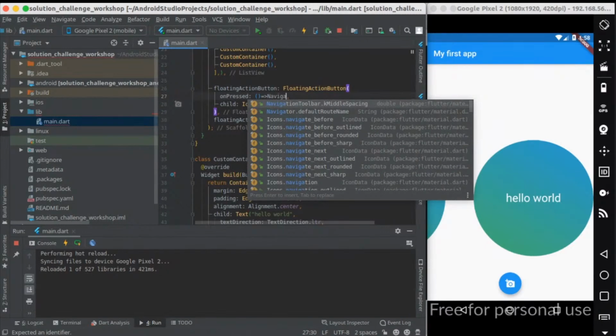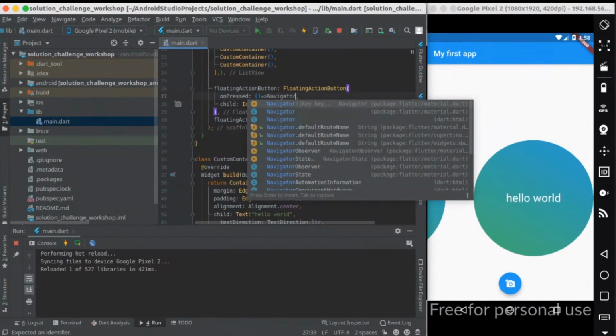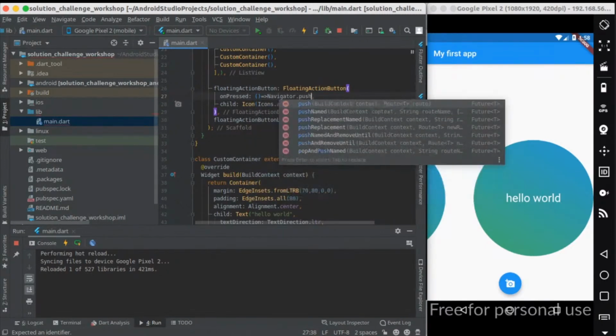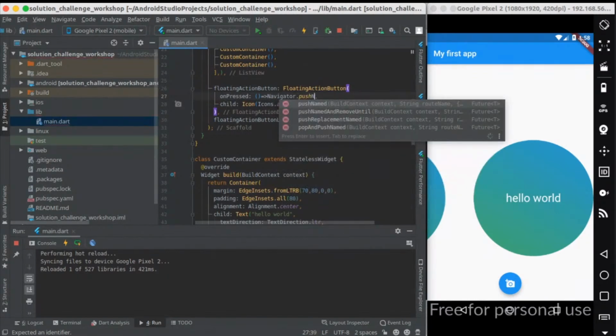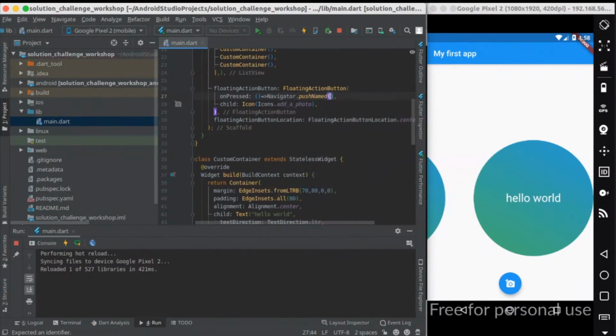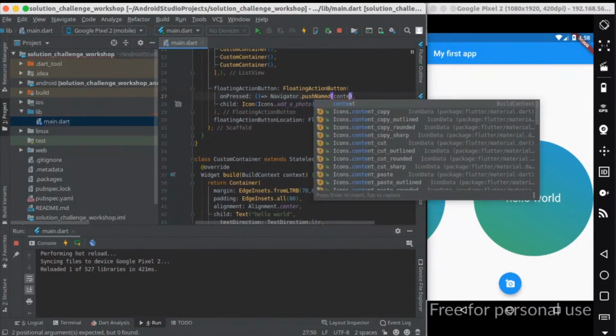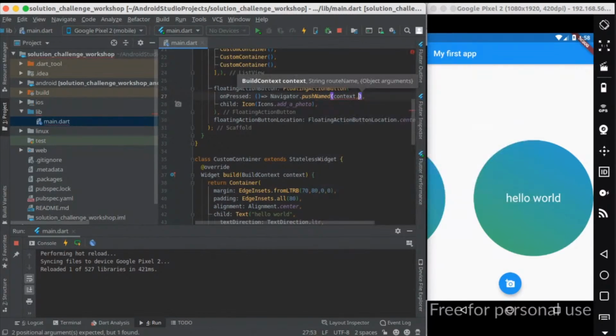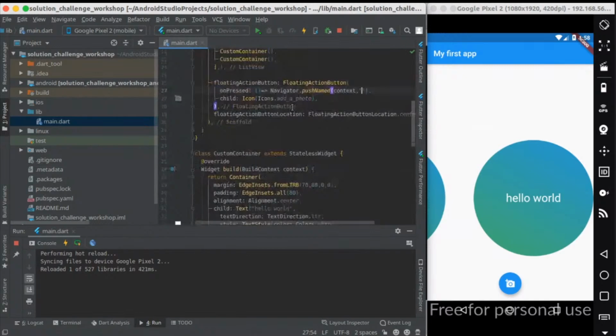Navigator gives the ability to route between pages. So I will be pushing. If I push a page into the navigator, it will go. It takes context, and what route we are giving. What is the route name that I gave? Slash second. So on tapping, this facilitates that routing.